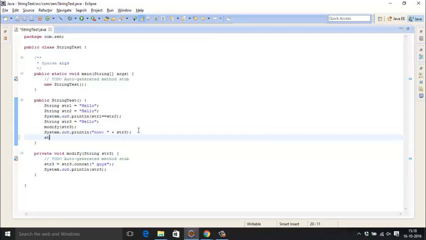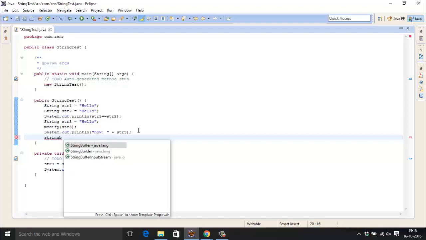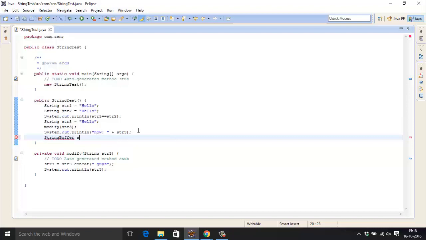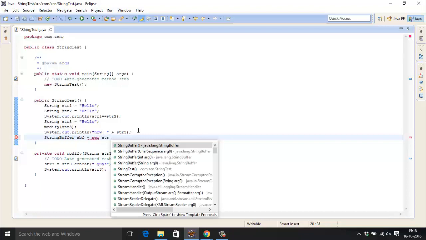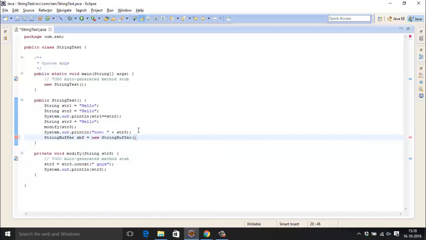So StringBuffer sbf equal to new StringBuffer, and you can pass a value, like Hello, because anyway the string is constant.